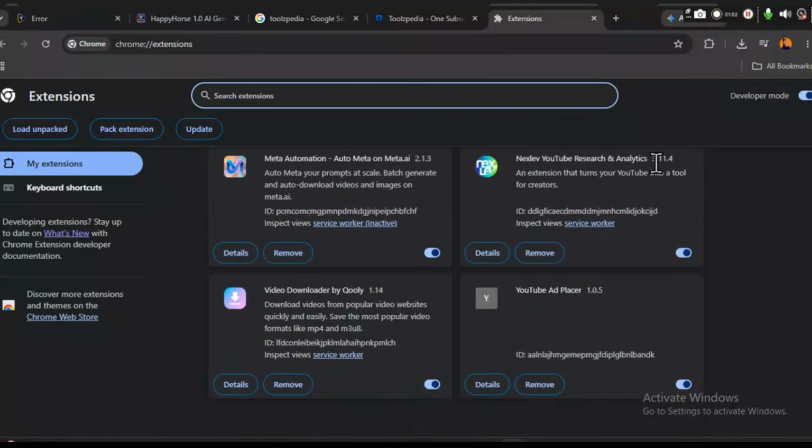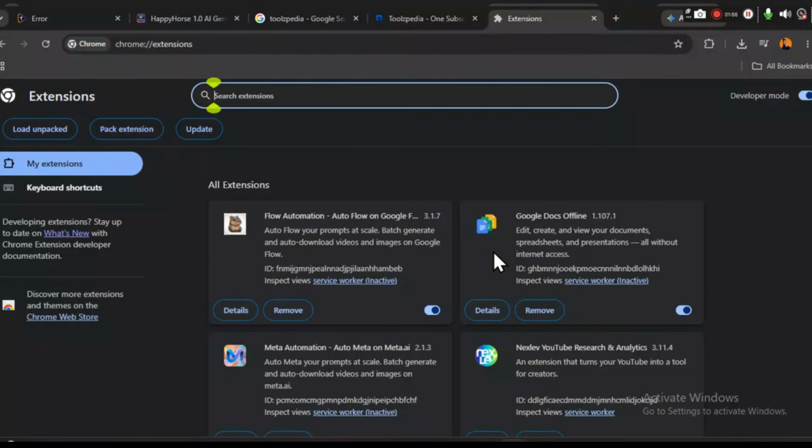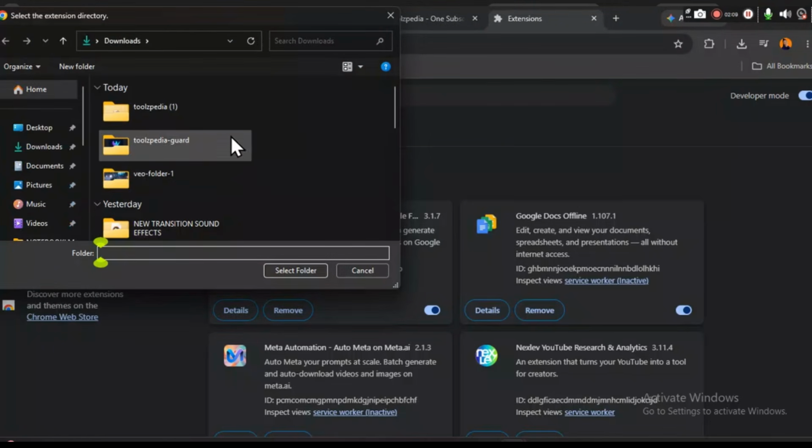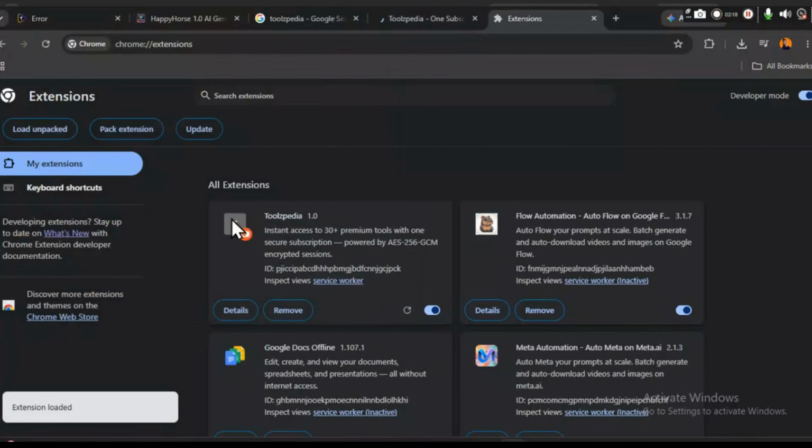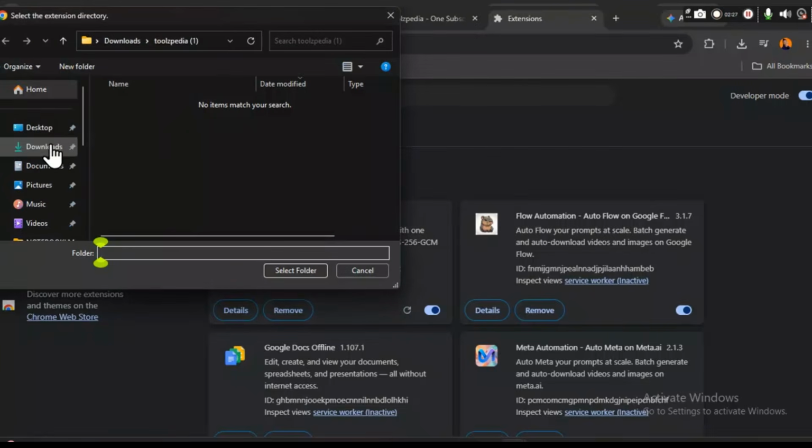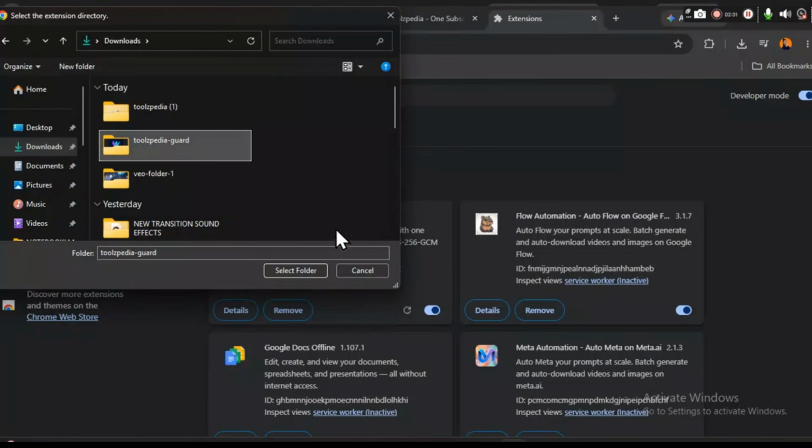Click here, you want to see Extensions and Manage Extensions. Open it. Now once you click here, you want to see all your extensions are here. Either you drag and drop it or you load it from here. So I'm going to load it from here. So follow it step by step, right? Once you click on that, you want to see the files we extracted, the first one and the second one. So go ahead and load it. Select the files one by one.